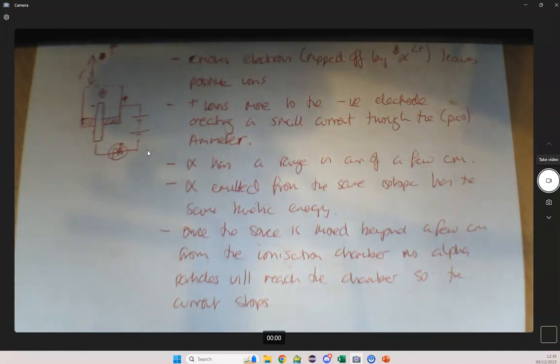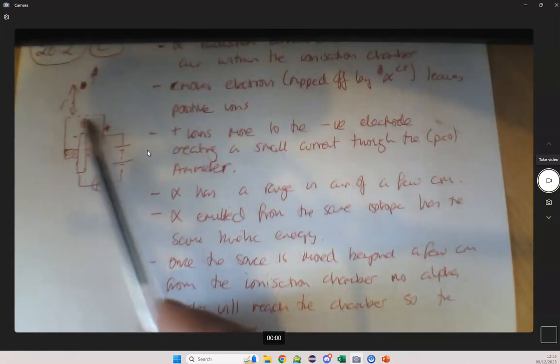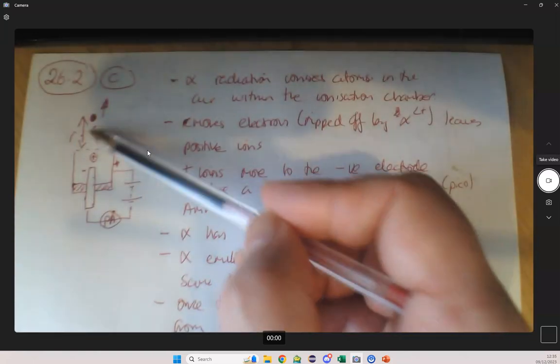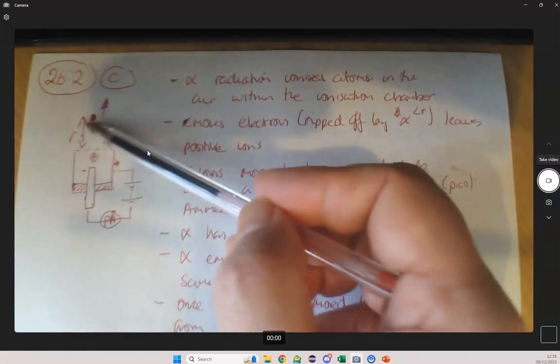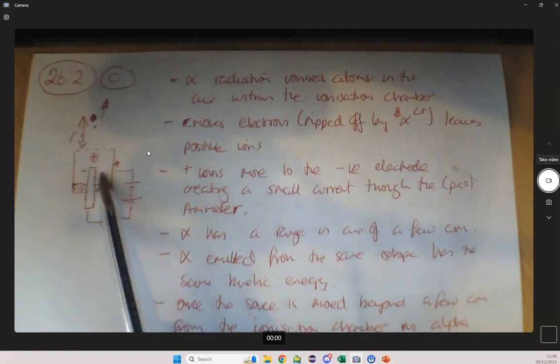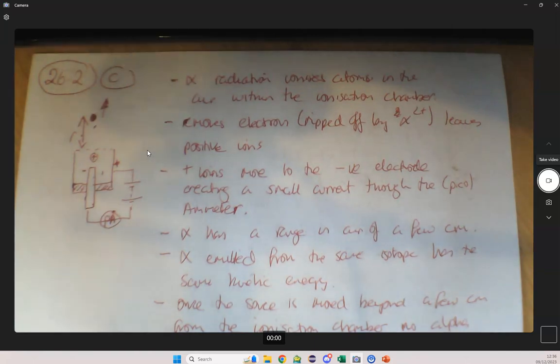stops. Now the reason it's sudden is if it's uniform air, all alpha particles will suddenly stop reaching it. It's not like you can have one that reaches further and one that doesn't reach as far, because they all have the same amount of kinetic energy. So in uniform air, they would all reach the same distance. Once you go beyond that distance, that's it. No more ionisation in the ionisation chamber. No more current running around. Hopefully that helps. Thank you very much.